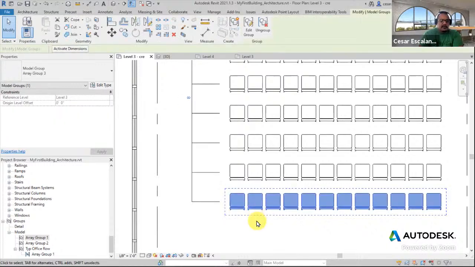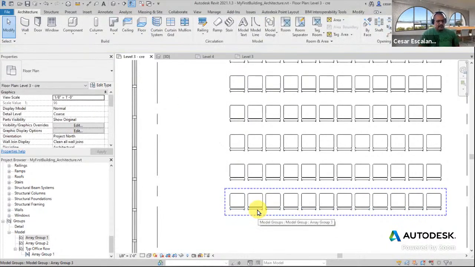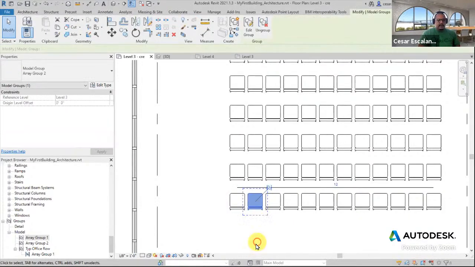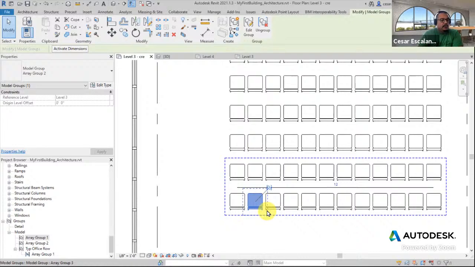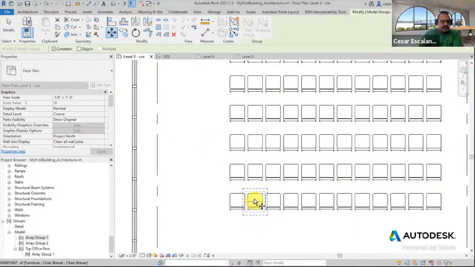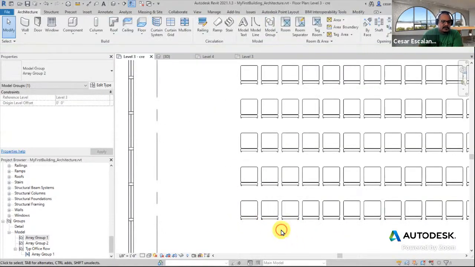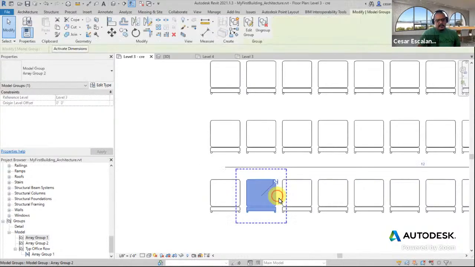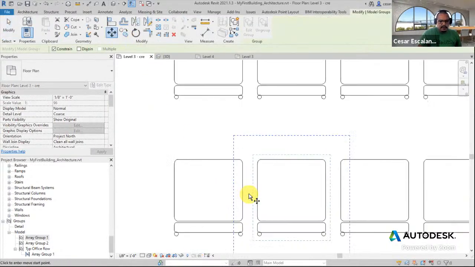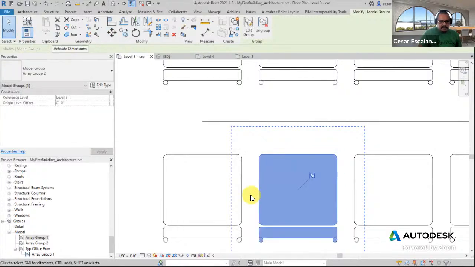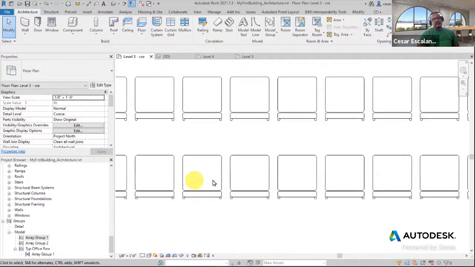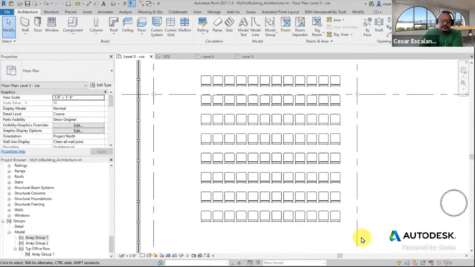And then I think you can even hover over and hit tab to access one of the nested group elements and redistribute the distance between them again. I want to say it's from here to here. It doesn't let me do that. If I could do that, select this, then use the move command. Now, once a group is inside a group, it cannot be edited. So in that case, I will have to ungroup and do it again.